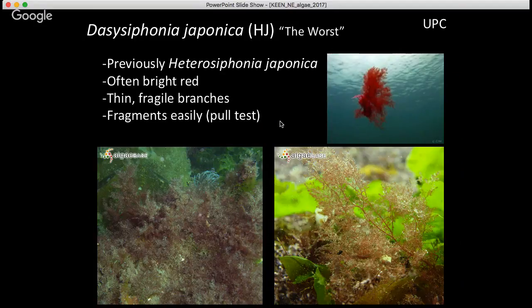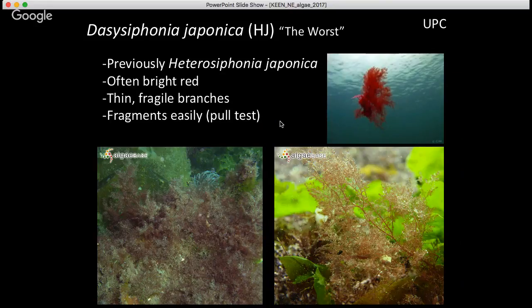So she basically said the two polys that she used in the field, although she was even a little bit wary of the 100% efficacy of this, is that brightness. And really when you pull on them, Dasyphonia tends to pull apart more at the tips from the branches, like it just falls apart. Whereas Polysiphonia, when you pull on it, will come up from the whole thing further down the branches. Feel free to disagree with me on this, but that's sort of been our experience. There's a real difference in terms of structure.